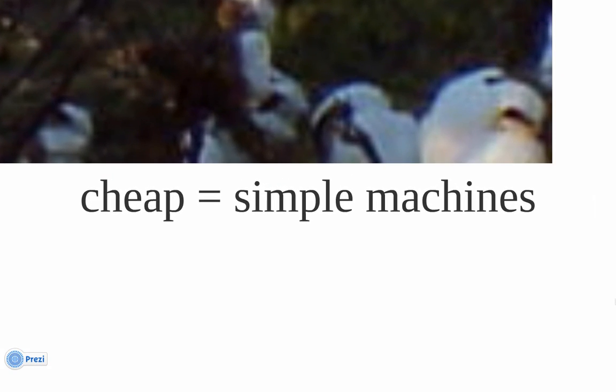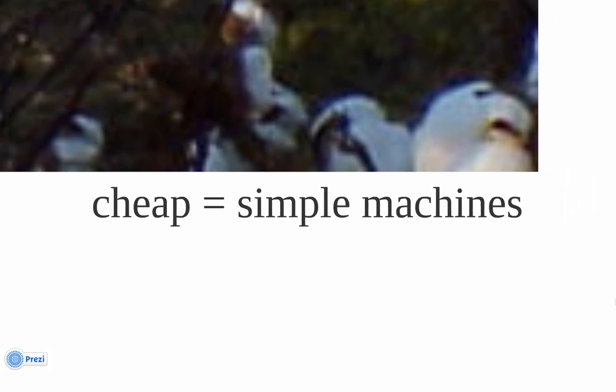You are currently wearing something cotton. I am wearing something cotton. We love cotton. And because of its comfort, people want it. What's interesting, though, is that cotton is expensive to make if you don't mechanize it. If you don't use a machine to make the cotton, then it's really expensive. So by using simple machines, they were able to make cotton textiles, cotton cloth, pretty cheaply. If it's cheap, you have that many more people who are able to buy the product, and then you're able to make that much more money.